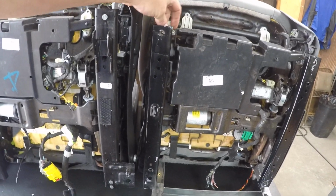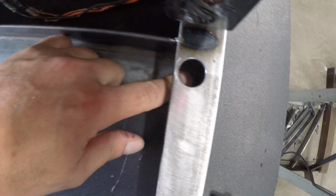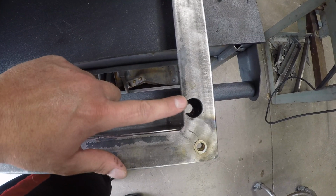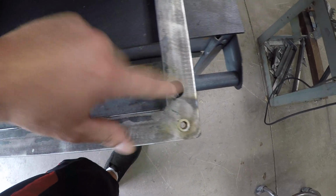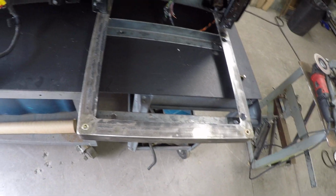So that is our standard bracket that we do. Again, these are raw steel right now. And you can also see that they come pre-drilled with your 4 mounting holes. You can see how much offset we take into consideration so that your center point, which is right here, is centered with the steering wheel. We also oversize the top here because we need to be able to gain access, and a 15 mil socket goes right through there, and you can bolt it down to your factory floorboard that way.